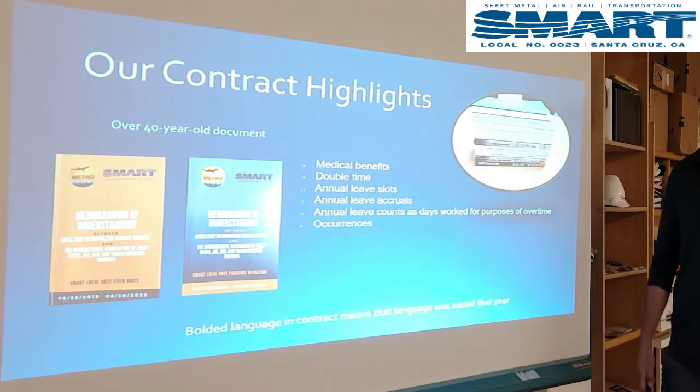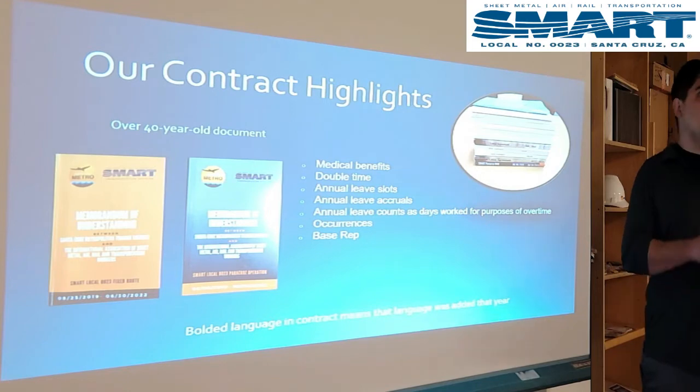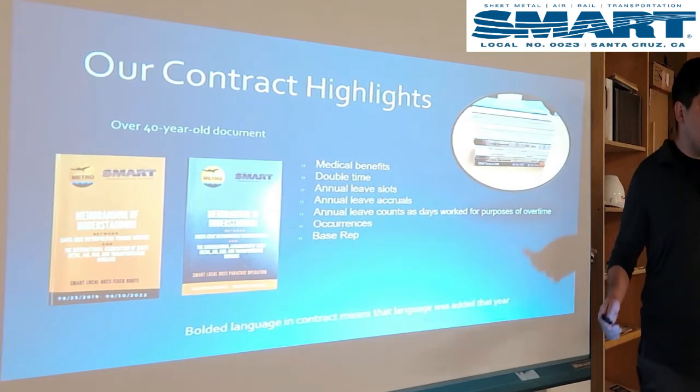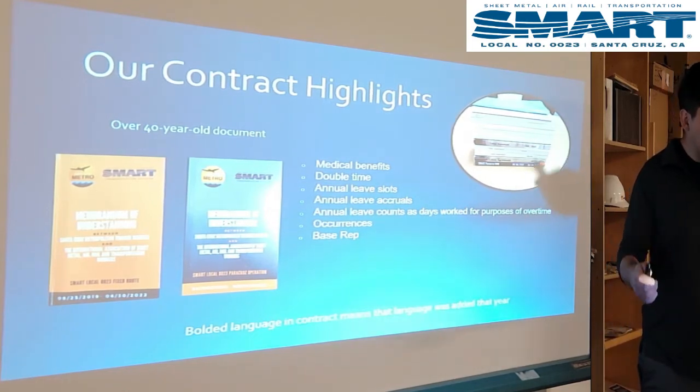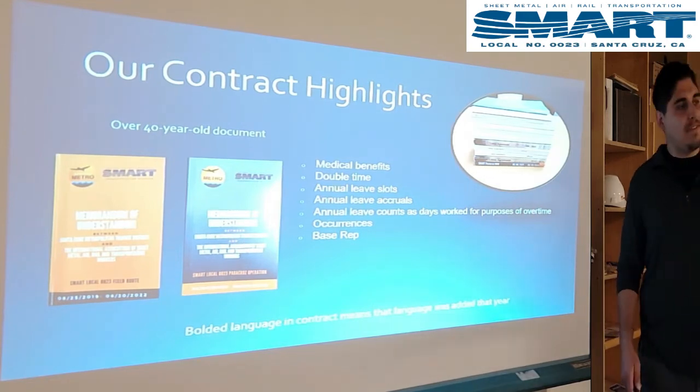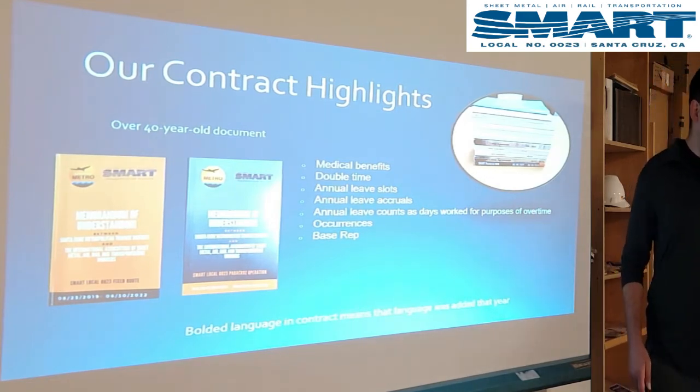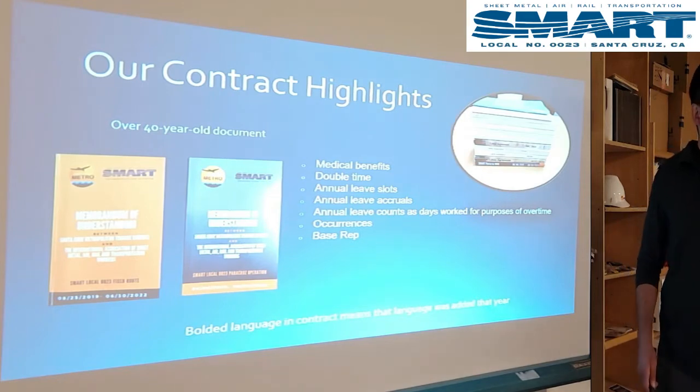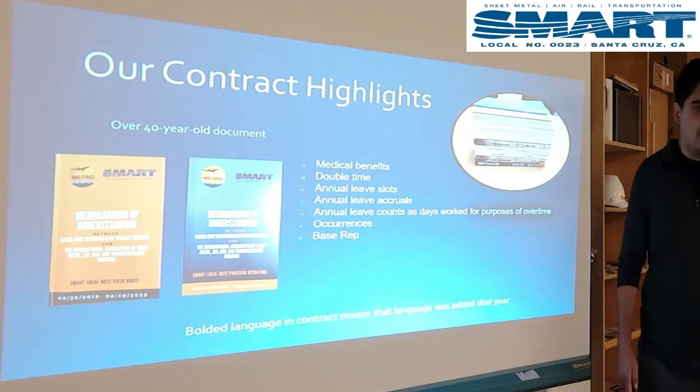Occurrences, pretty good. Base rep, that's a huge one. Almost nowhere pays their union representative; an employer pays a union representative to sit there to be available to represent their members. That saves us money. And it also gives us the time to represent to the best of our ability for the union members as well.